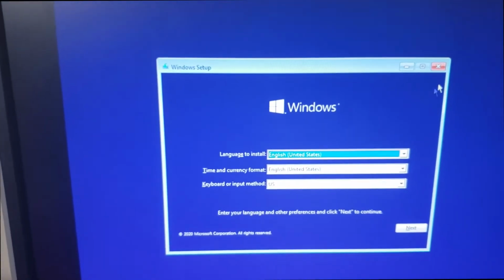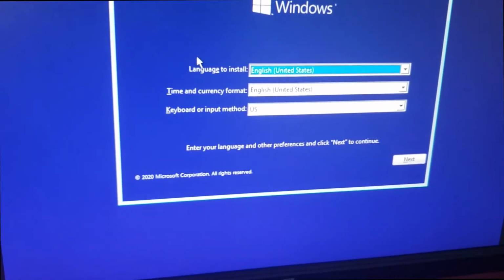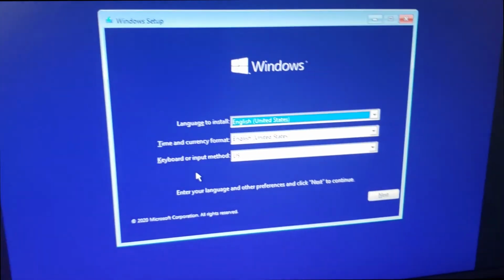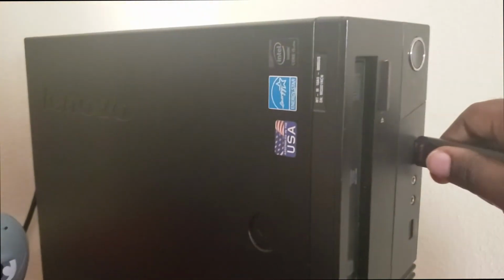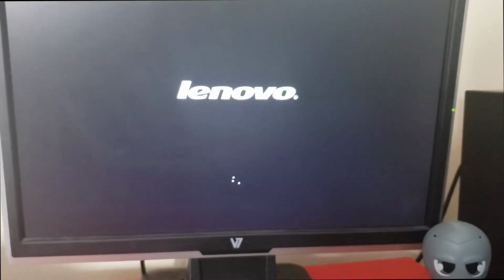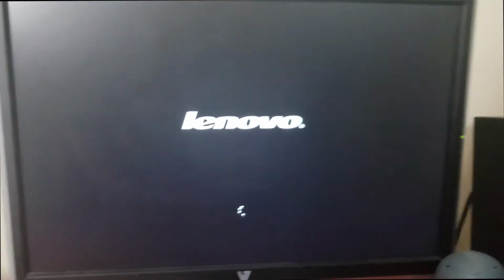Setup already has everything it needs from this flash drive, so you no longer need it. Whenever you see this window pop up like it wants you to install again after you already started the installation, something is wrong. It shouldn't do that. So let's get rid of this, cancel Windows installation, and remove this. Bang. So now when it boots up, there's no flash drive present, so it's going to continue the installation from where it left off.